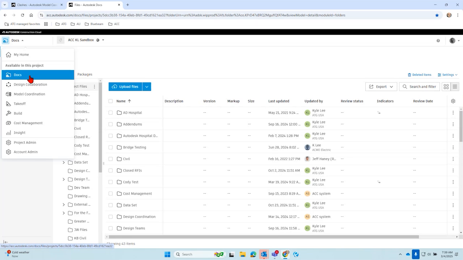But if you just have Docs and no one at your company has set up a hub, and the only way to set up a hub is different license types, then Docs is included, so if someone at least set up a hub, you'd be able to access storage. If not, if you had Docs through your AEC Collection, you could be invited to a project from a different client to coordinate and collaborate. Now, there's another tier. You could just buy Docs by itself too, by the way, but it's included in your AEC Collection.